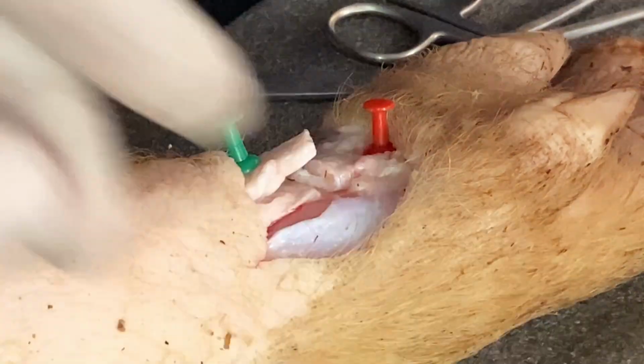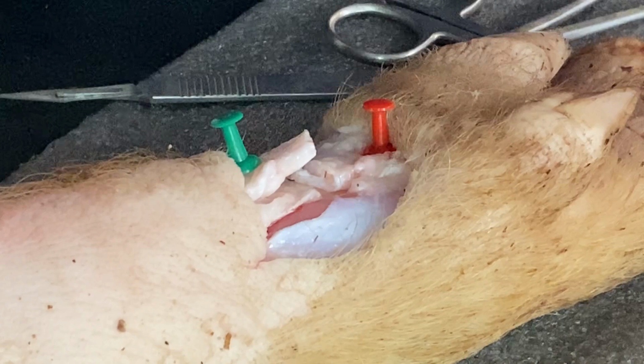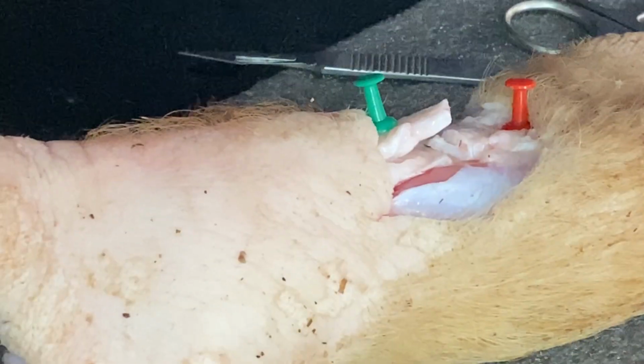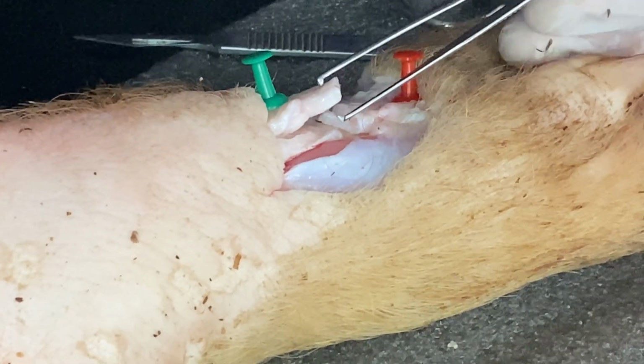And then only you can find out the tendon. After finding a tendon, we don't use sharp instruments. We just try to preserve the tendrils of a tendon. And the other thing which we should not do is crush.